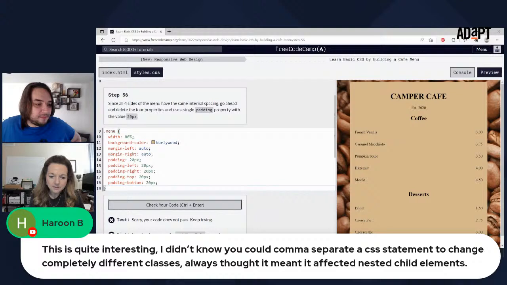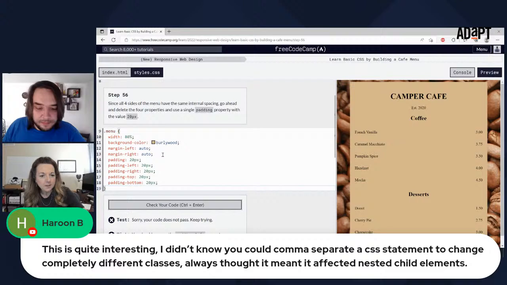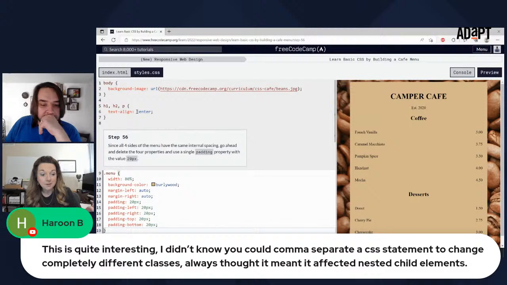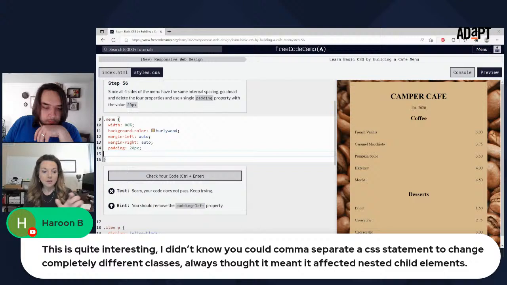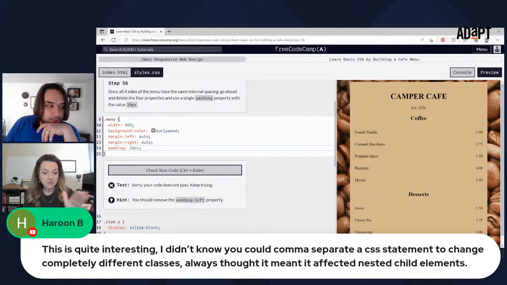So I think, can we scroll up in the page here for a second so we can see that H1 comma, H2 comma P? Yeah, that means when you use a comma, you're basically saying everything in this list, apply that style to all these things. When you have a space and no comma, that indicates you have a child element. Let's say you have a div and you have a class, my class, and you only wanted to assign a style to the my classes within a div, as opposed to a my class that's within a paragraph. Then you could say div space dot my class, and that would apply that style to every my class that is a child of a div. So the difference is that a comma means everything in the list gets that style. Without a comma, it's the parent child relationship. Hope that's helpful.